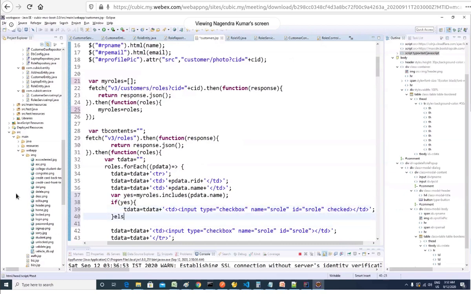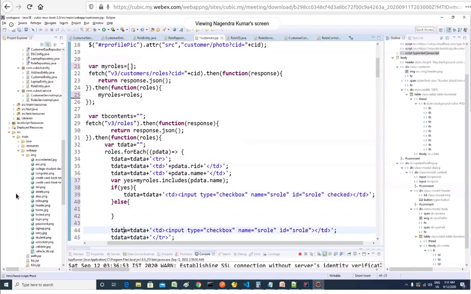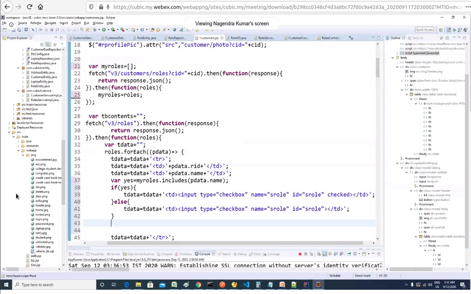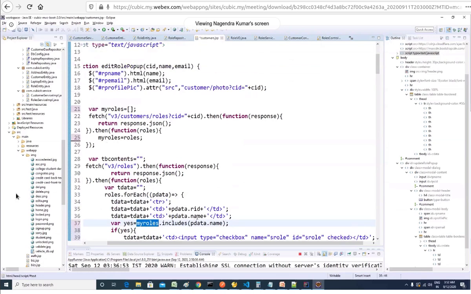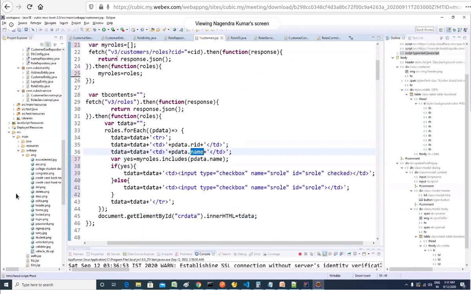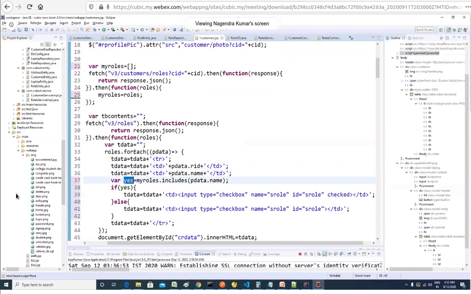Otherwise I put nothing, just without checked. Two conditions. This is my role. I said the name which I want to display, if it is present in my role names, true, then show the checked one. Otherwise unchecked. Let me try. This is enough for today.